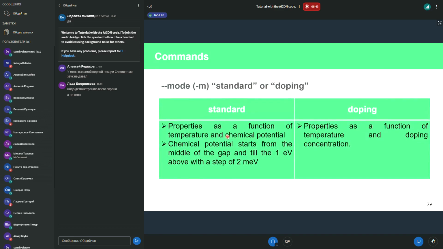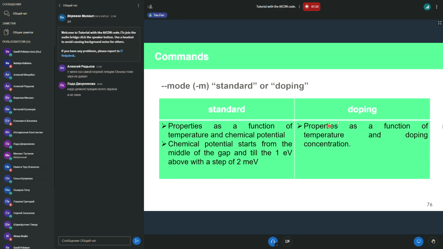For the electronic transport properties, it has two modes: standard mode or doping mode. In standard mode, properties are calculated as a function of temperature and chemical potential, where the chemical potential starts counting from the middle of the band gap up to 1 eV above, with a step of 2 meV.